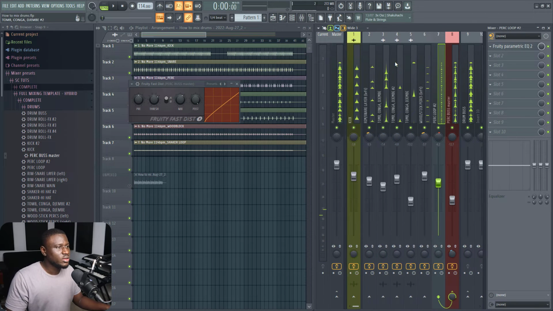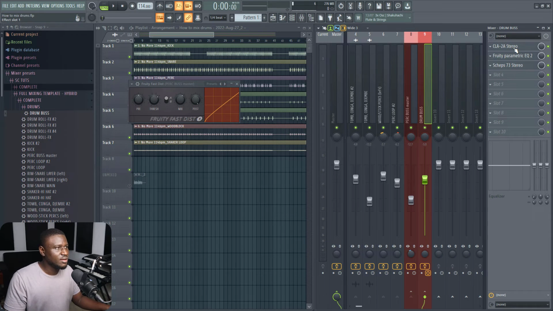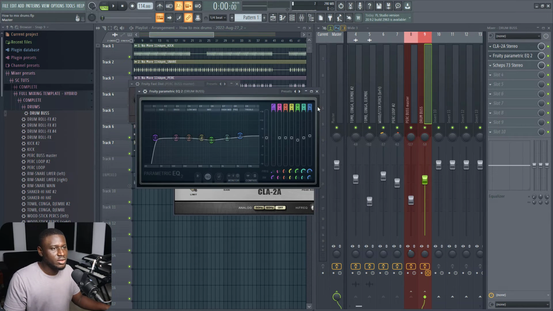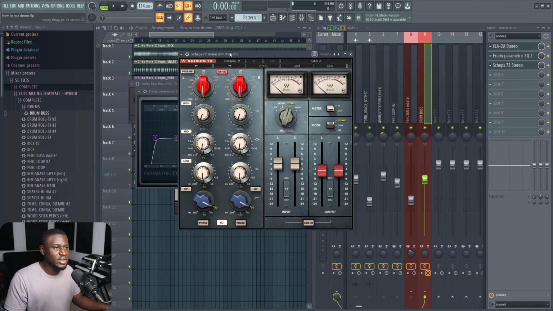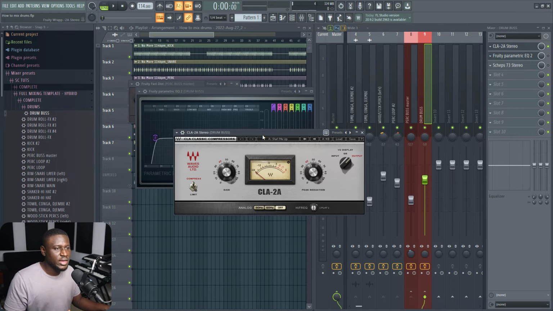All right, so now let's see what we can do with the drum bus. I also have a drum bus right here. You can see I have another compressor, but this is an opto compressor, CLA 2A. Then I have an EQ, and then another EQ again. I'll explain why I have multiple EQs and another compressor. Let me turn this off. The reason I have this compressor right here is to make the drums glue together even further, with the kick and the percussion this time. And I also want it to have this shine to it as well.